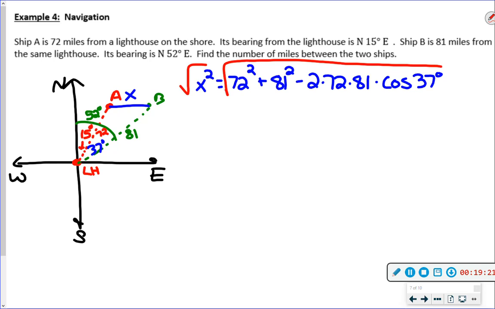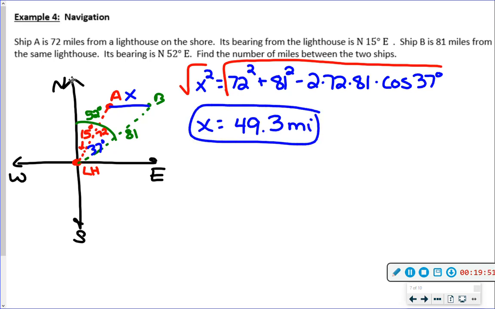You can go to the tenth. If it doesn't say, I don't get in a twist over rounding. Least of my worries. All right. No, I'm kidding. All right, what do we have for the distance between the ships? 49.3 you should get. 49.291. Okay, all right, let's just go 49.3. Any questions on typing it in?